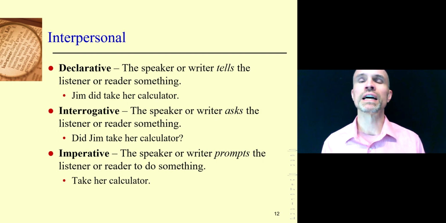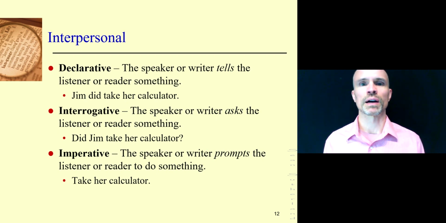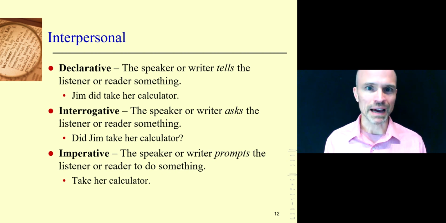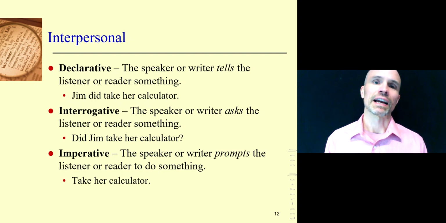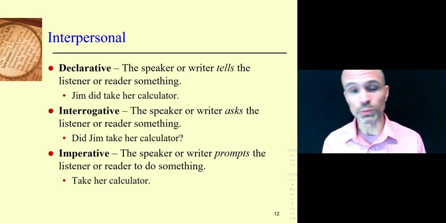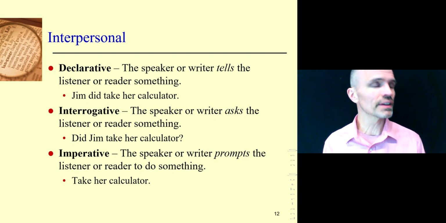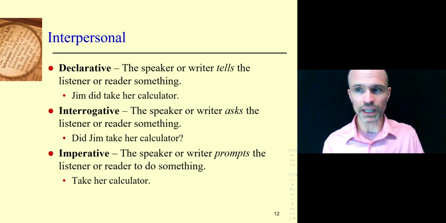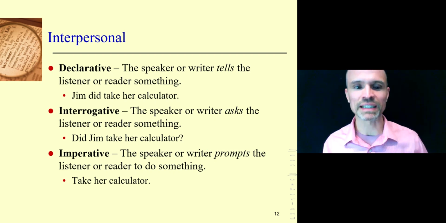When we use an imperative, there is a subject, but the subject is usually understood from the context, right? If you ask me, I need help with this math, I can't solve this long multiplication, I could say, take her calculator. Who is the take directed at? Well, to you, because you just asked me, right? I might look at someone and say, come here, please. Now, again, from the context, where am I looking or where am I gesturing, right? Help me, please, with a hand wave. Help me, the subject comes from whoever my hand wave is directed at.